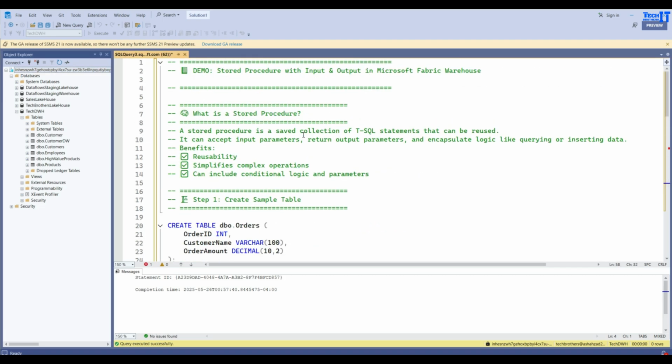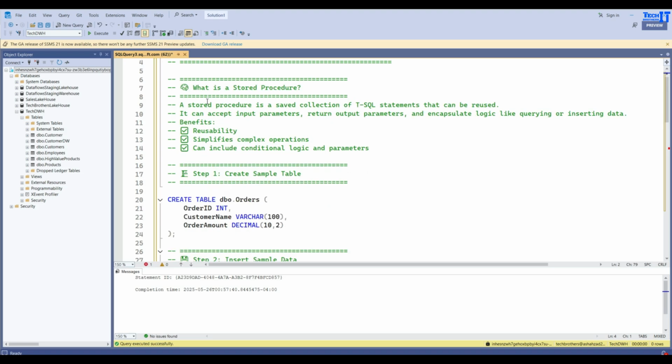Now here I have pasted the query that we will be using for the demo of stored procedures with input and output parameters in Microsoft Fabric Warehouse. So let's see what a stored procedure is. A stored procedure is a saved collection of T-SQL statements that can be reused. It can accept input parameters, return output parameters, and encapsulate logic like querying or inserting data.